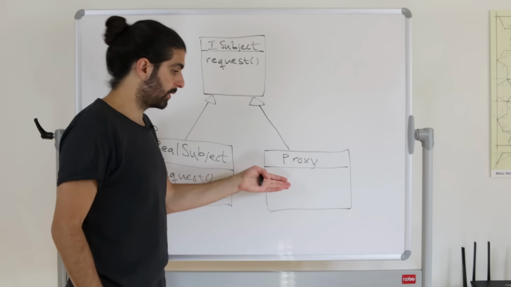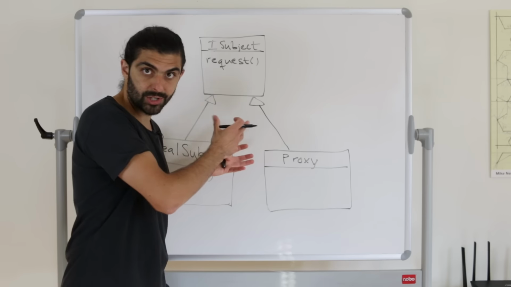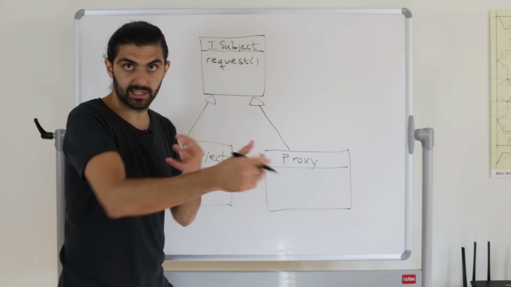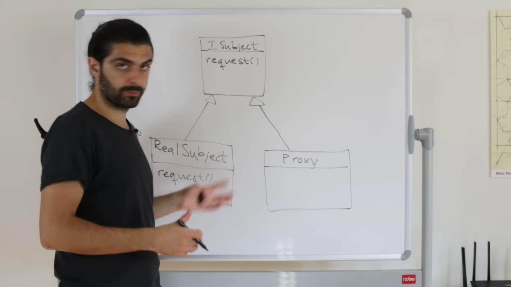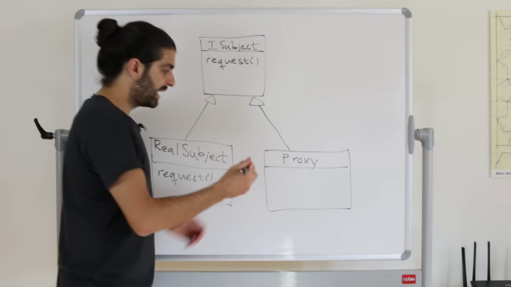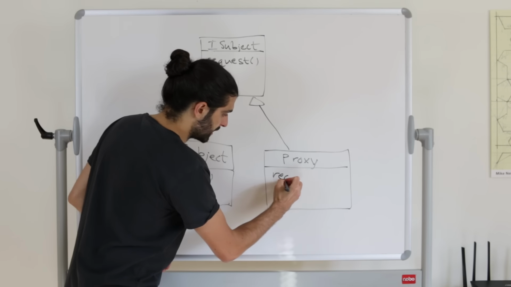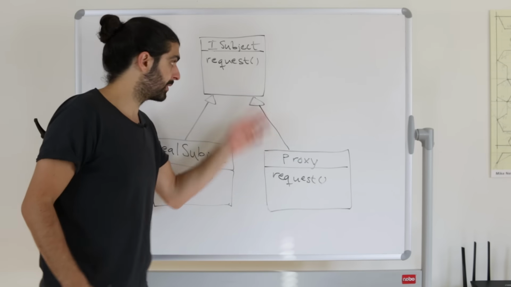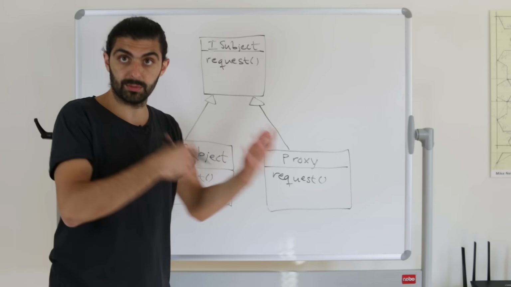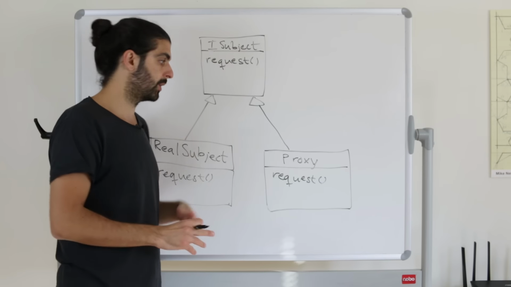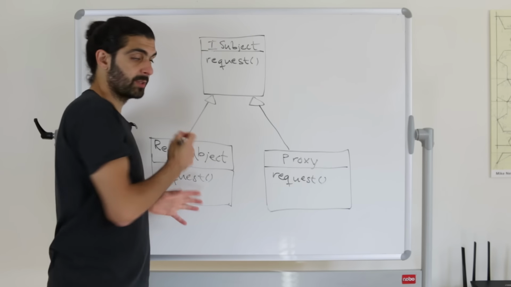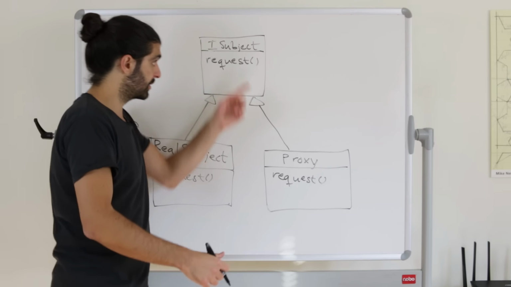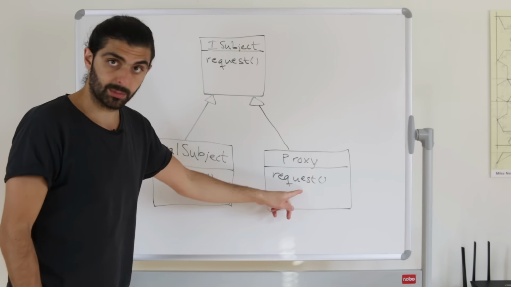As we were saying before, the proxy behaves as the subject, and that's how you get the substitutability. That's how you can exchange proxies for subjects, and vice versa. And finally, of course, the proxy also needs to implement the request method. And again, this request method could be multiple methods, and you would name them something which is sensible for your scenario. So in our scenario, this could have been, for example, get number of words. So this is get number of words, get number of words, and get number of words.